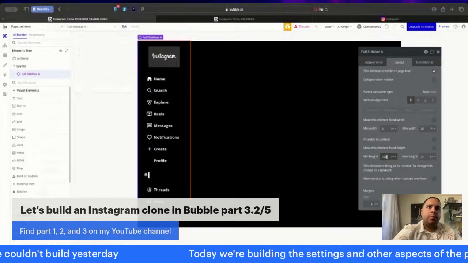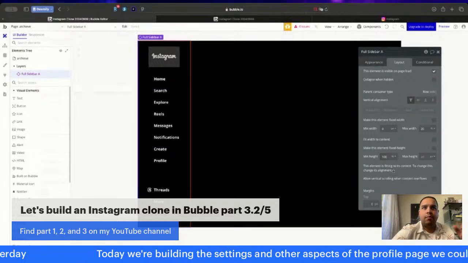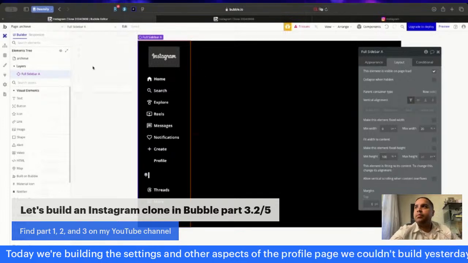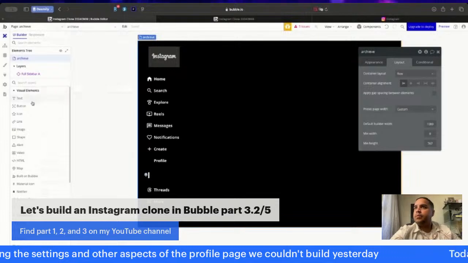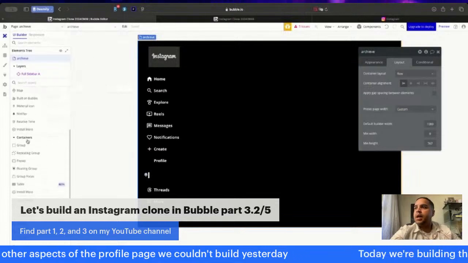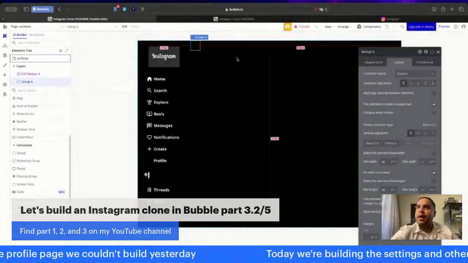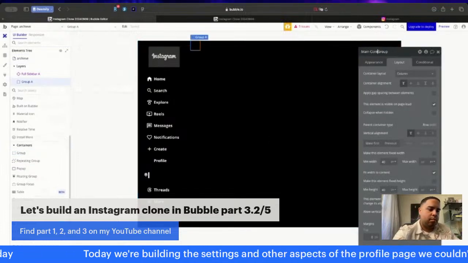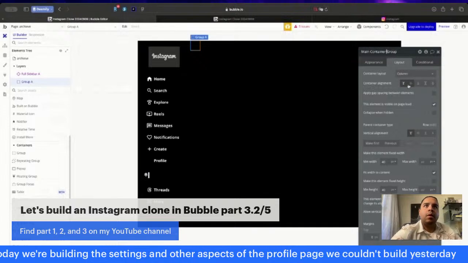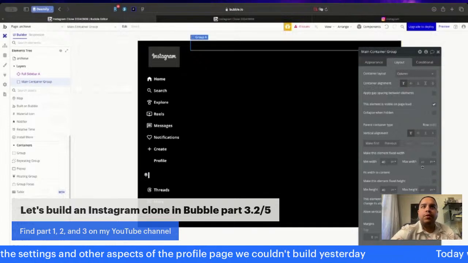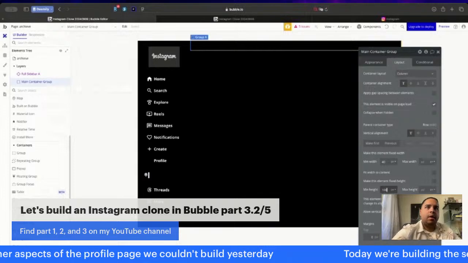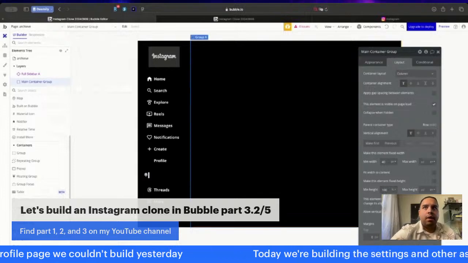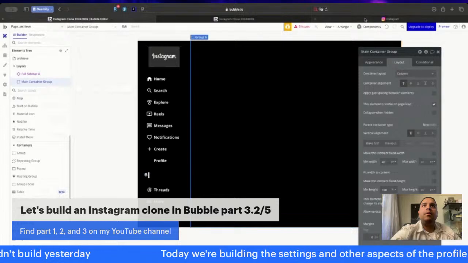It's going to go 100% down. And this is going to have a container group. There's a column. It's going to stretch all the way down, going up and down.